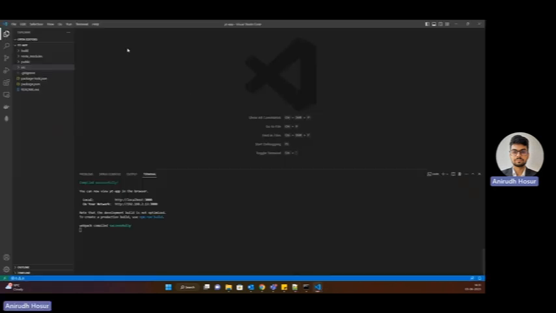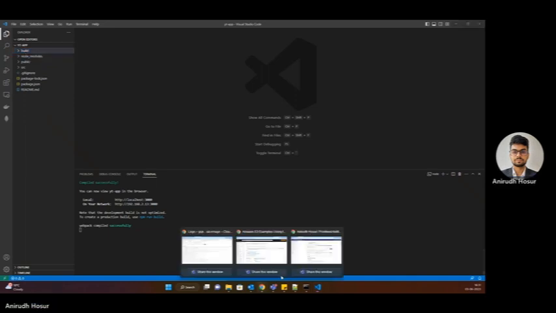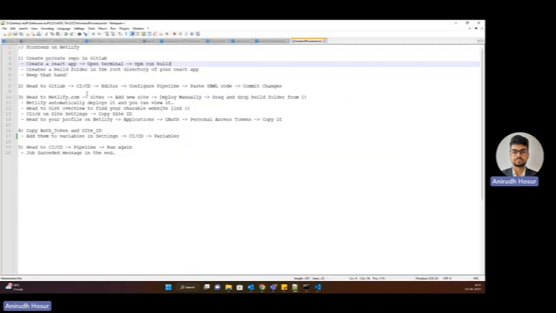I have already created my React app to save some time. And here I have run npm run build previously, and using that, there's a build folder that gets created at the root of this application. For now, we keep this build folder handy, as this will help us deploy our website on Netlify. So that's the next step: create a React app, create a build folder in the root directory, and keep that handy. You can create the build folder using a simple command, npm run build.